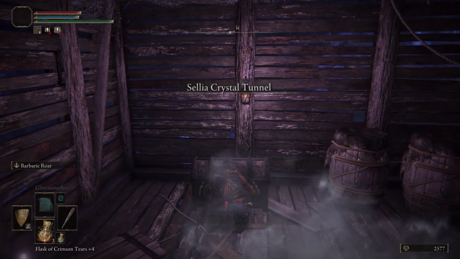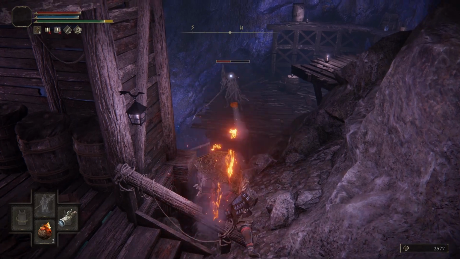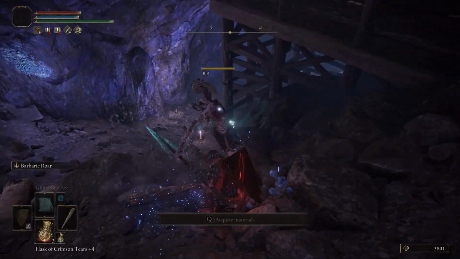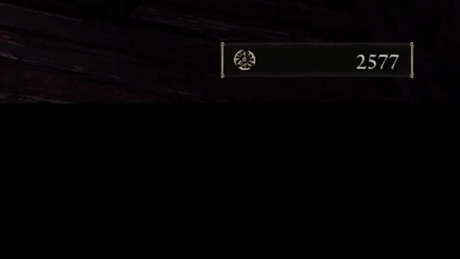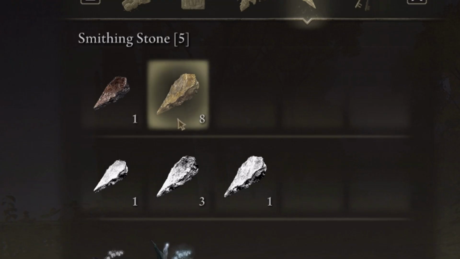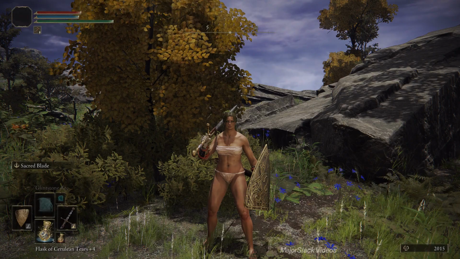Now, even though we're officially underpowered for Sellia Crystal Tunnel, with some good strategy, we should be able to easily wipe out all the enemies with the exception of the Falling Star Beast boss fight. This will earn us a big chunk of change and, more importantly, 8 Smithing Stones 5 and several Somber Smithing Stones 4. Alright, that's the plan. Let's do it. Roll the intro.